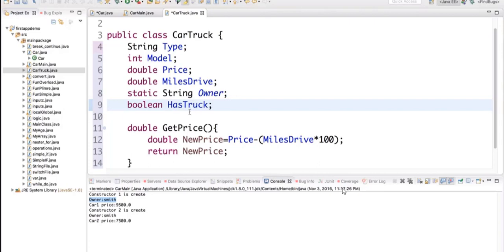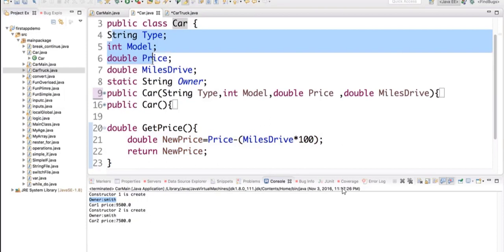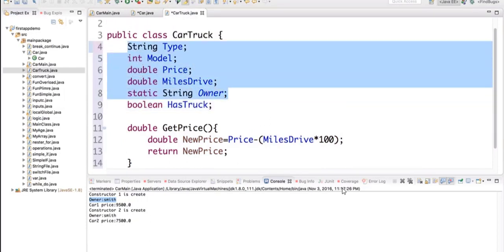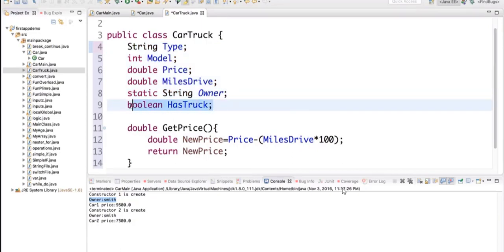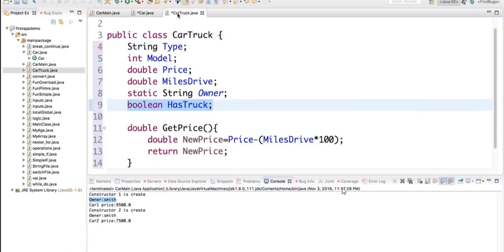It's just properties. So if you see these two classes, the normal car class has the same properties I have here, and this one has one additional property, and this one has a method, and this one has the same method.